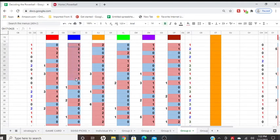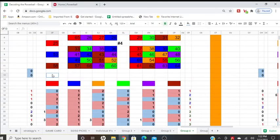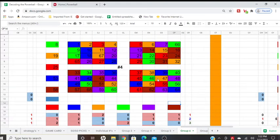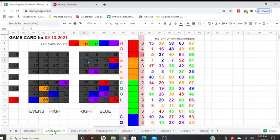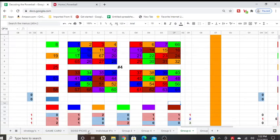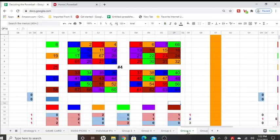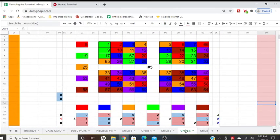Here I like this long streak. And over here I like all these single reds. So I'm going to go with the red. I'm going to mark it. Another reason why I like this red is because they're all odd numbers. Okay, so let's see if there's anything even left. Looks like the 55. I'll get rid of the 55. Again, hopefully that number does not come up. Okay, so moving on. One last option card.